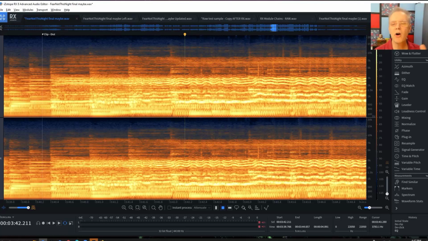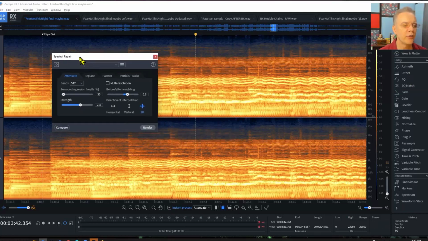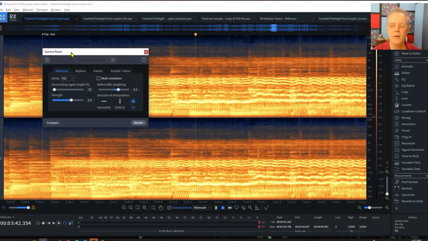He made some really smart decisions. He didn't just use the off-the-shelf visual display. He did some other things. So you can see this. Do you see these little vertical lines here? If you haven't seen this before, these are our problem children. And so what we're going to do is we're going to go in and turn on instant process. And most of you know already, instant process is really spectral repair. If you're familiar with Audition, this is auto heal on steroids, okay?